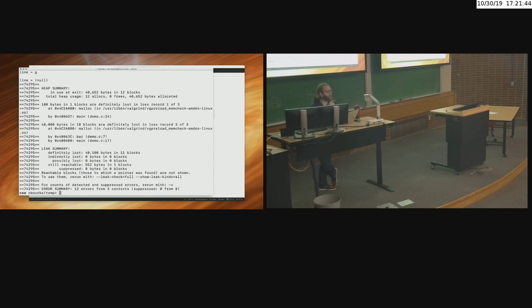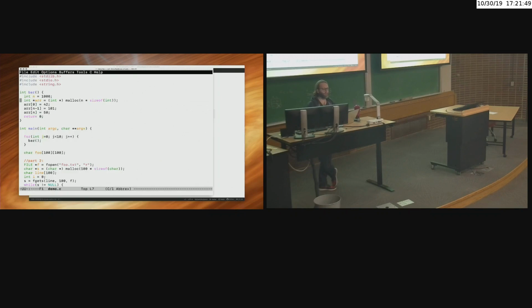That gives me a hint as to where I need to go to find out where the memory leak is. On line seven, what am I doing? There it is. That's where I'm allocating it. Now, it's not going to tell me where I don't deallocate because it doesn't know. If it knew the ideal place in your program that this memory should now be cleaned up, you would have what's called a garbage collector. And you'd have a garbage collector that took care of all that stuff for you. There are many modern languages that do that, like Java, PHP or JavaScript. They all take care of memory management for you. C is not like that. In C, you have to take care of your own stuff.